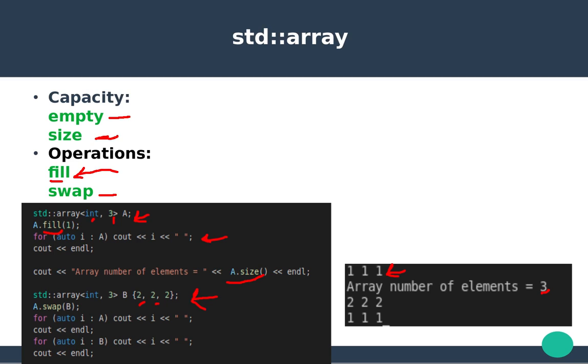So if I print the array a, now it has the value 2, and if I print the array b, it has the values 1. It means that all the items switch between the two arrays.